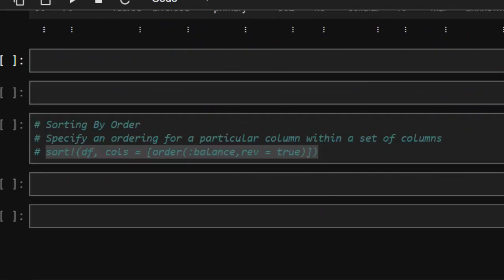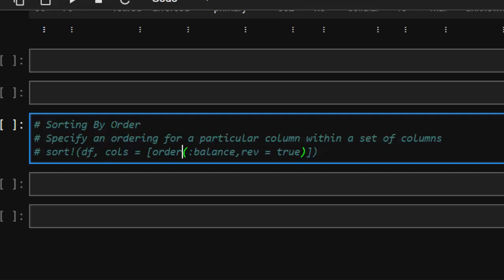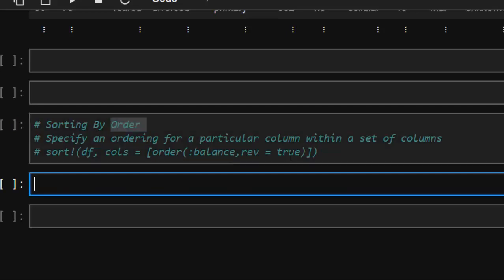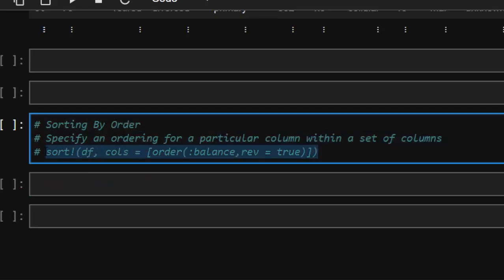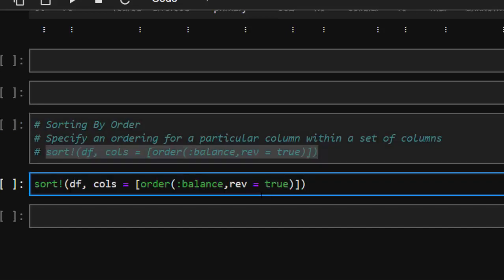The final thing is that you can also sort by ordering, using this order function. When you apply this order argument, you're going to specify an ordering for a particular column. So if you have a different set of columns that you want to sort, you can apply a function to this in this format, also using the by, to apply a specific function on the column that you want and then sort it. So you can also sort it by this format.